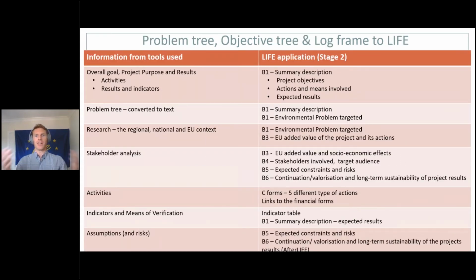So by now you have generated a lot of information about your project, and all this information is essential to your LIFE application. But where does it go? This table just outlines where the problem and objective tree and the log frame align with the application. But please note this is for a full application. So full application after concept note, or for climate action, this applies to you as a full application.